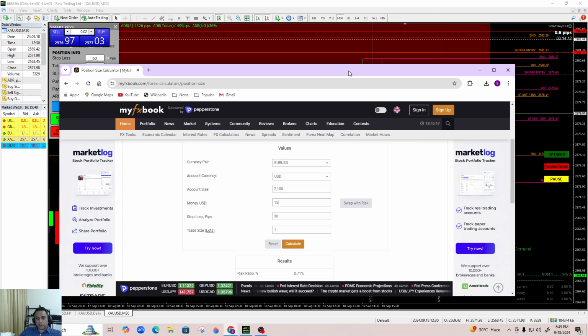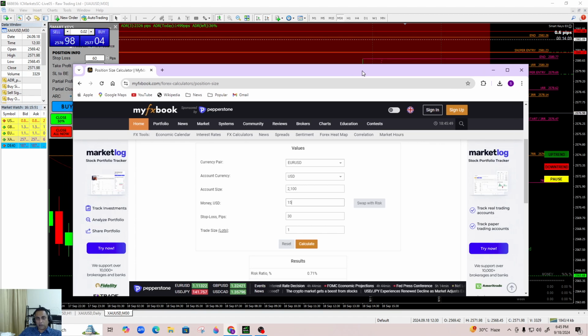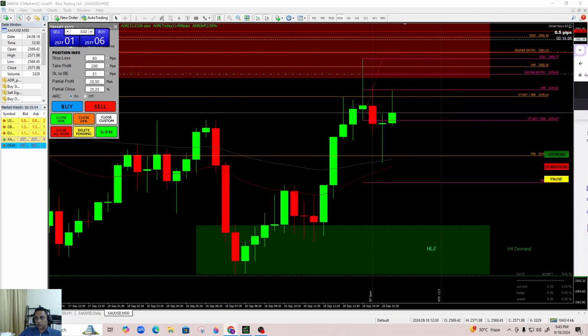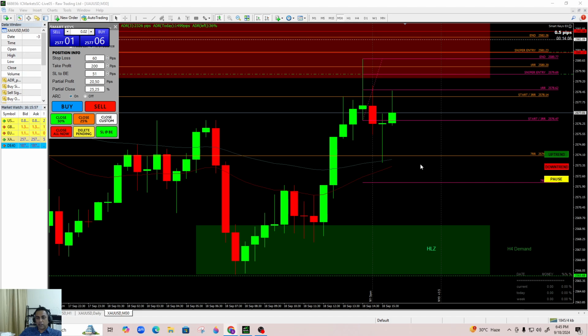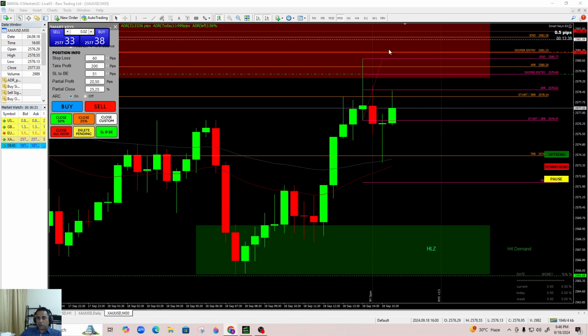Now the second method, and you've got to do both, is to manage risk after a trade is open. So if I do get entry here and price continues to shoot up, then instead of letting the full TP hit, maybe I close 50% of my position when price gets right up here. That's the second method, but you have to be in a trade for that. Once you're in a trade, that's how you can manage risk. Those are the only two things you can do to manage risk in trading.